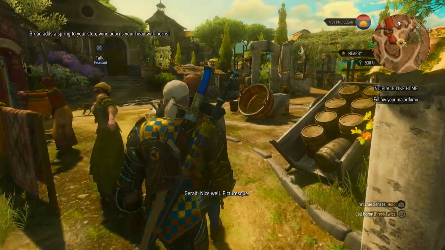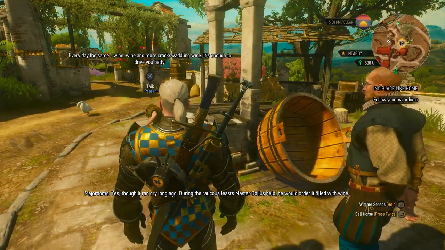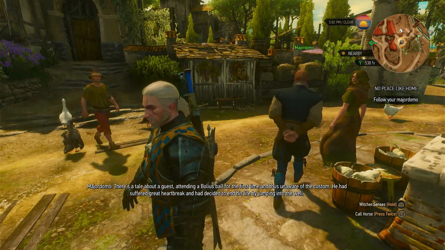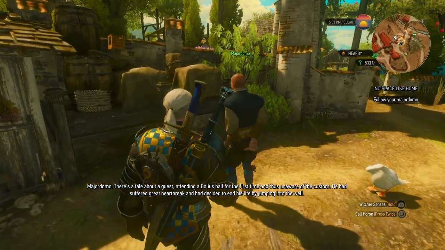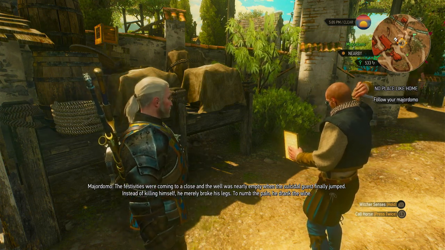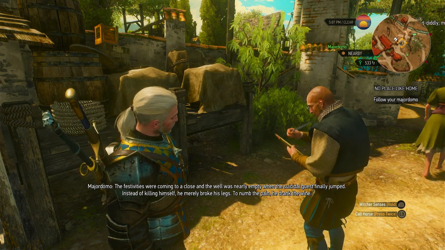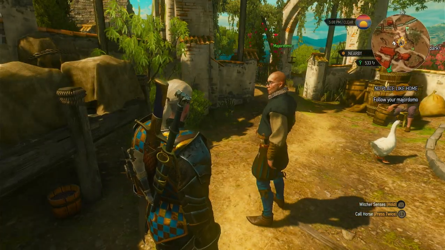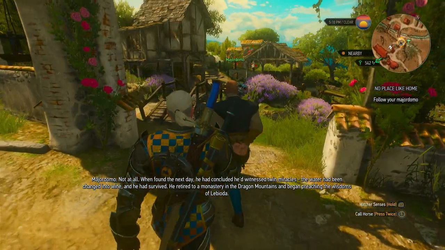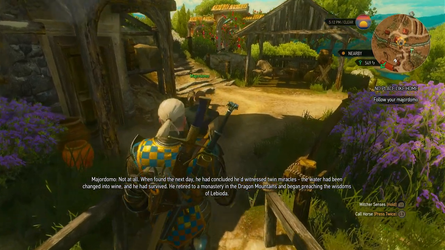Nice well. Picturesque. Yes, though it ran dry long ago. During the raucous feasts Master Bolius held, he would order it filled with wine. There's a tale about a guest attending a Bolius ball for the first time and thus unaware of the custom. He had suffered great heartbreak and had decided to end his life by jumping into the well. The festivities were coming to a close, and the well was nearly empty when the suicidal guest finally jumped. Instead of killing himself, he merely broke his legs. To numb the pain, he drank the wine. Drank himself to death? Not at all. When found the next day, he had concluded he'd witnessed twin miracles. The water had been changed into wine, and he had survived. He retired to a monastery in the Dragon Mountains and began preaching the wisdoms of Lebioda.